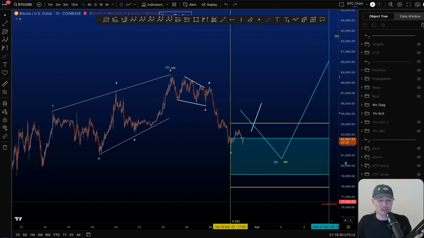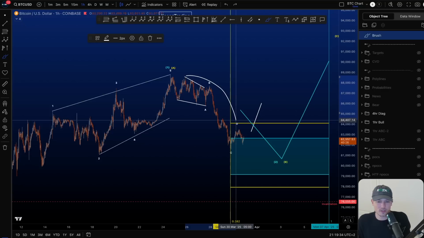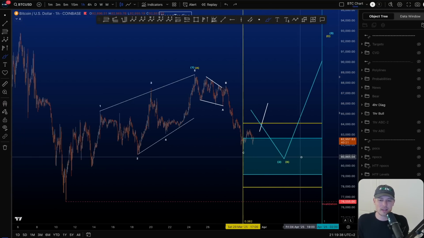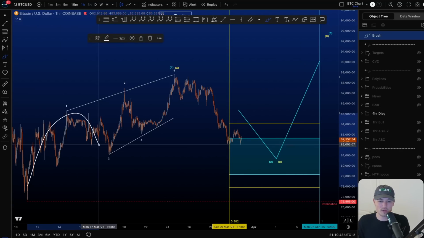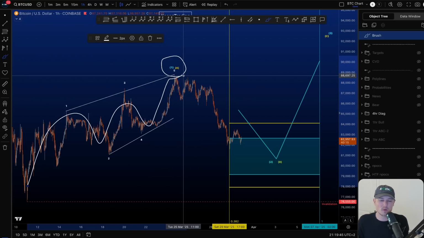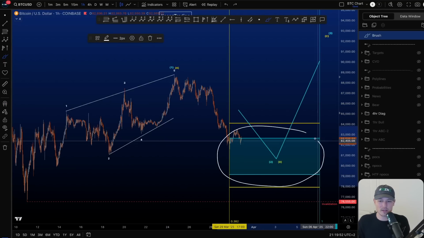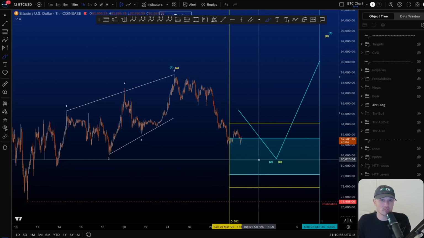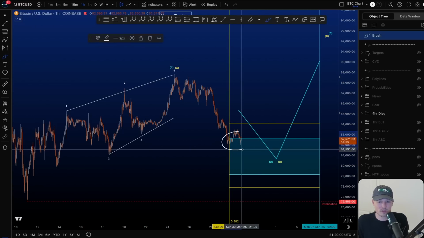The reason why we at least have to consider a potential 3-wave structure to the downside, even though the subwaves here do count a bit more impulsive compared to it being a 3-wave structure, is because of this scenario when we zoom out. So when we zoom out, 1, 2, 3, 4, 5 finished as a wave 1 or A is a bullish leading diagonal, then we look for a 3-wave corrective move down inside preferably the most common target area for 2 or B, which is this blue box, the 0.5 to the 0.786 fib taken from the low to the high, which is where we are now.